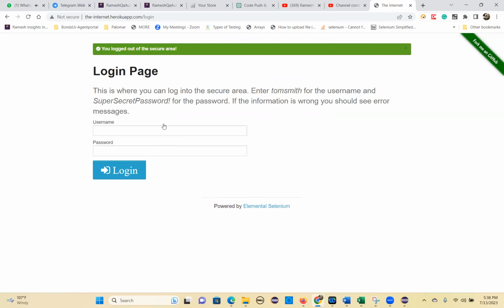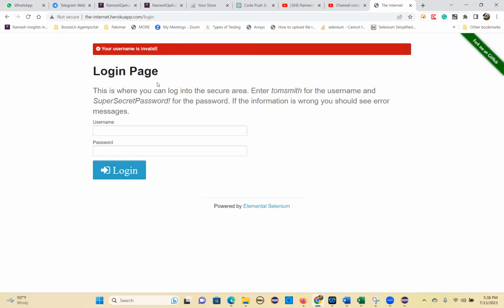That's the first test case. Valid credentials test case. One test method you will write for that. Next test methods you have to design. So next test method is invalid. So this is the one without username and password.